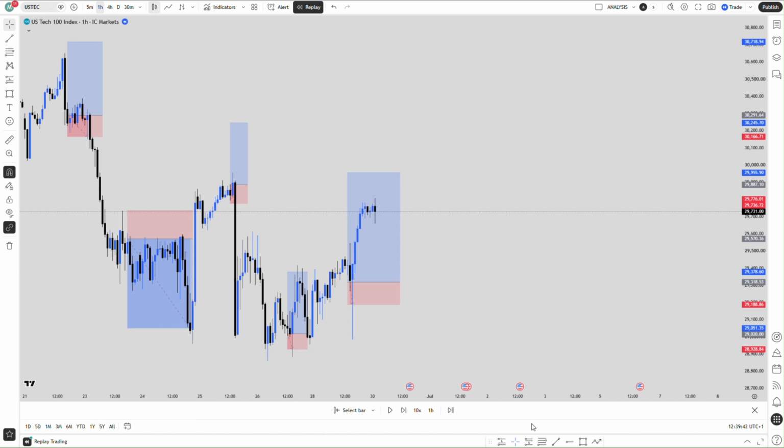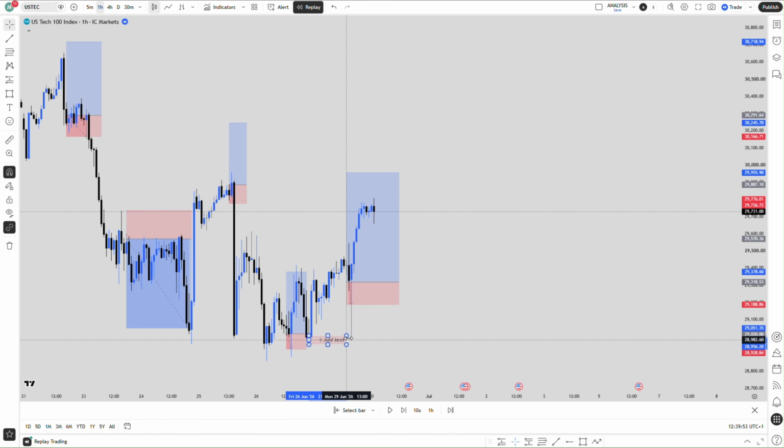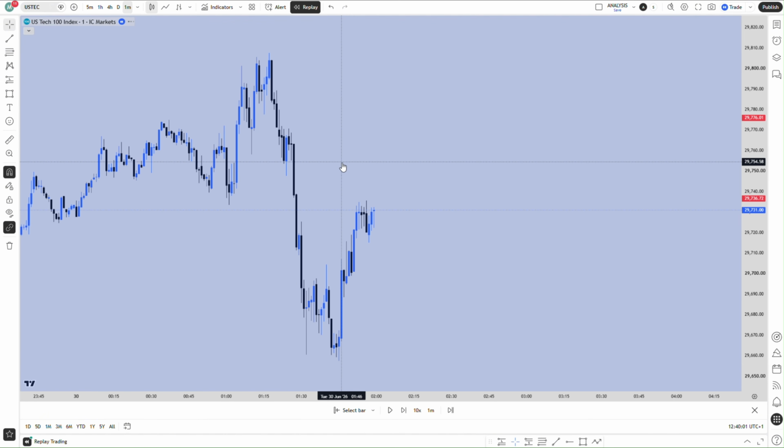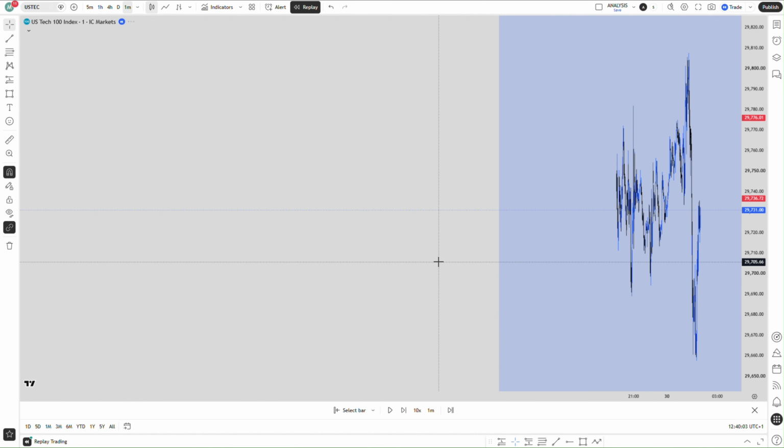It started going. I saw an entry on 1 minute time frame to take this setup, this other block one. But I don't take 1 minute entries. I was looking at this place. When market tapped into this other block, there was an entry on 1 minute time frame. I could not take it because it was not my plan.